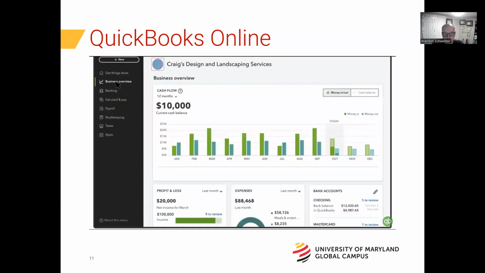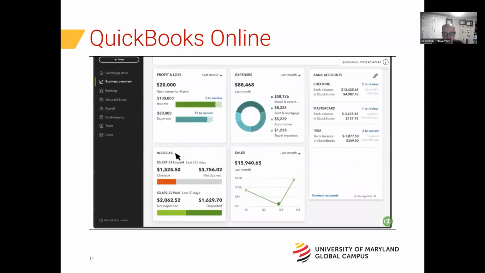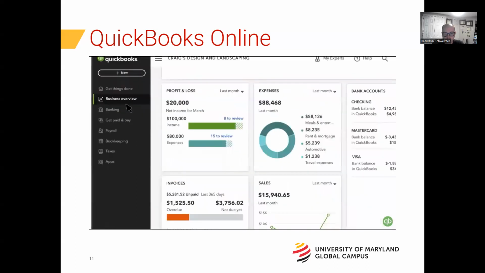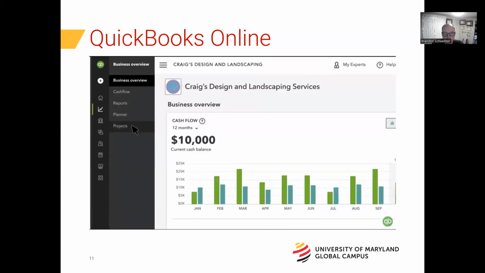In Business Overview, you can see an overview of your cash flow, invoices, expenses, and your bank accounts once you've connected them to QuickBooks. Linking these is an important first step for using QuickBooks. You can track your expenses and profitability by project here if you have QuickBooks Online Plus or Advanced.